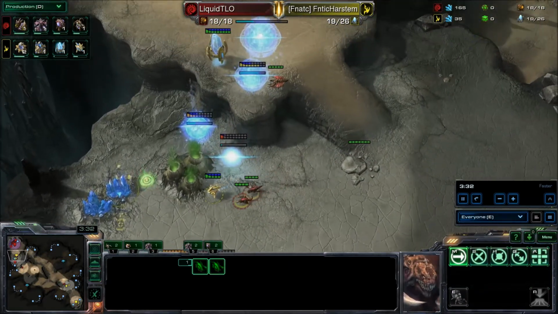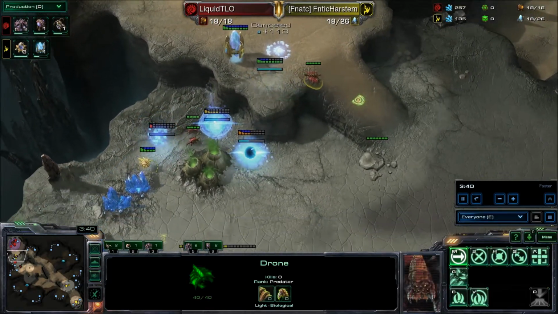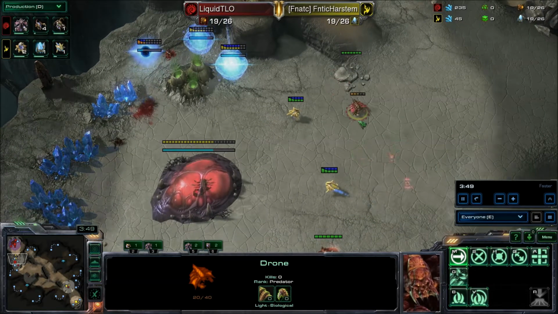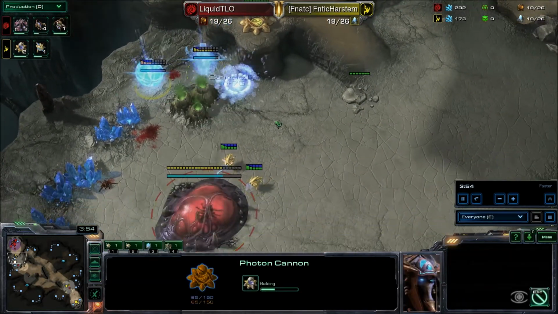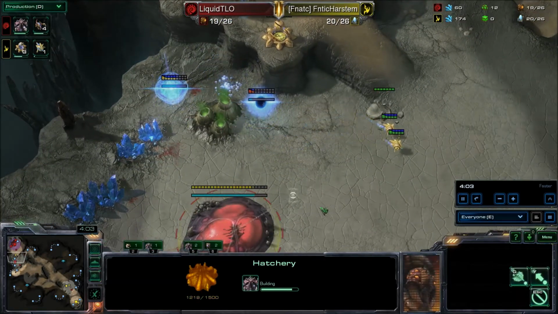TLO has Lings on the map. They can't really get to the cannon, though. Oh, this is going to work out. This is going to finish. This cannon is up. These Zerglings are not going to be able to take this cannon out. TLO was trying to use the drone to bait, but this is for sure going to all come up and is all going to work out against this hatchery.